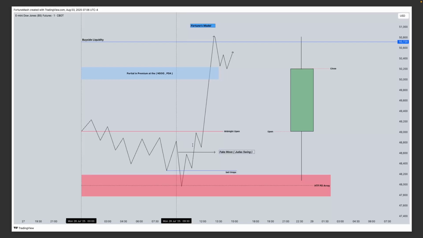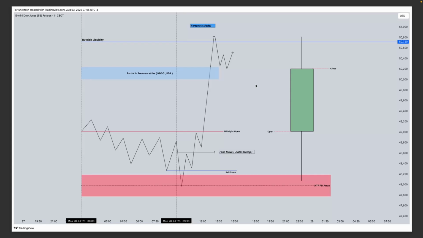And if we were able to position ourselves just right there, the premium PD arrays such as new day opening gaps or FVG imbalances, that's where we actually take our partials, because if we're in premium we could expect to see price sell. So in that case you should be safe and take a partial, then leave the rest to the key liquidity levels being the previous day high, an old high, imbalances, or relative equal highs. That's basically how I frame the daily candle if we are in a bullish scenario.